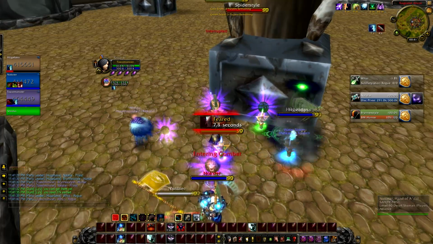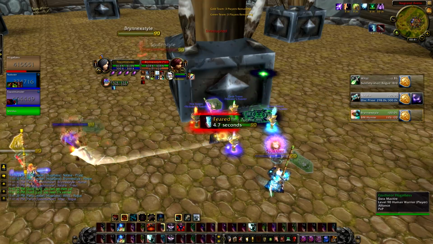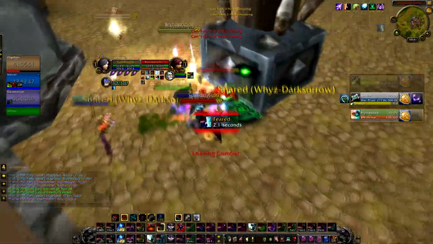Now I get sapped in the opener from the mass stealth and they get a triple fear on our team as they open onto our Shaman. Our priest puts a safeguard on him and he's going to be alright.